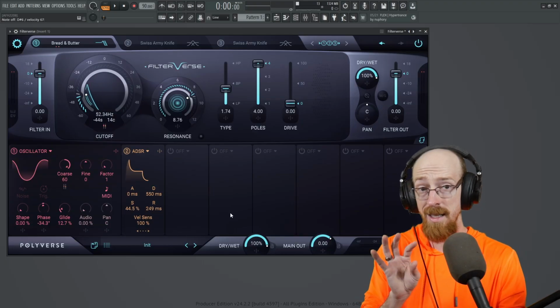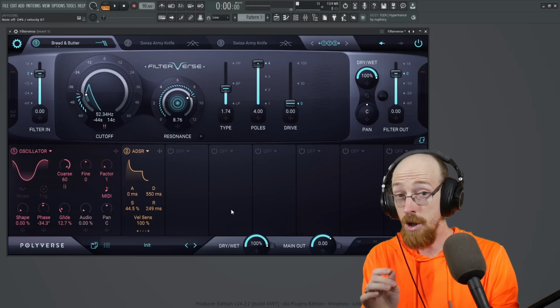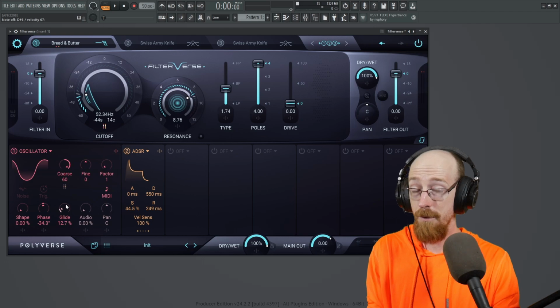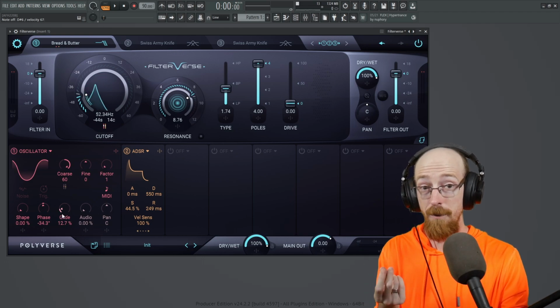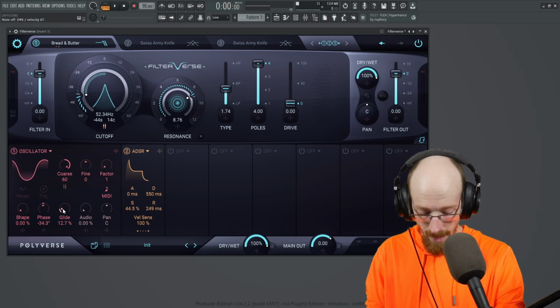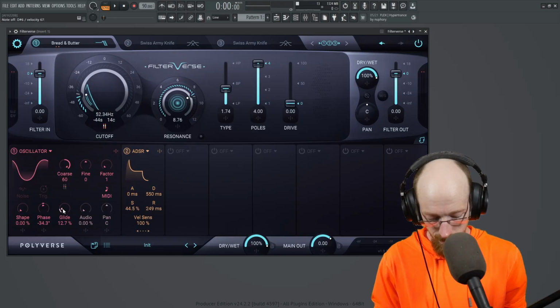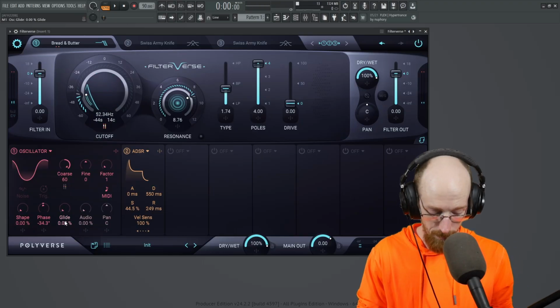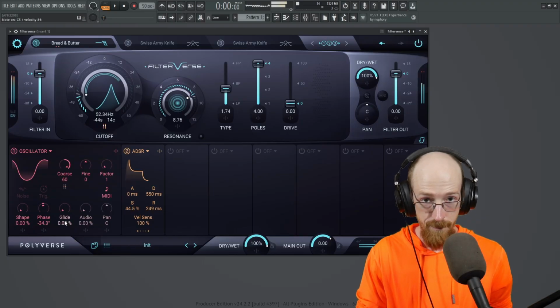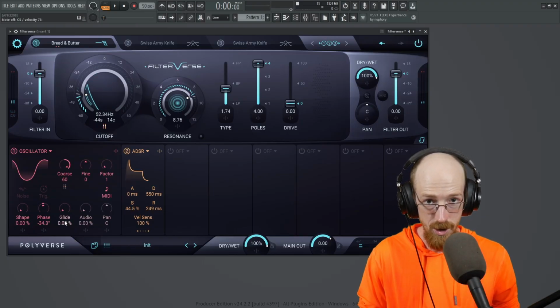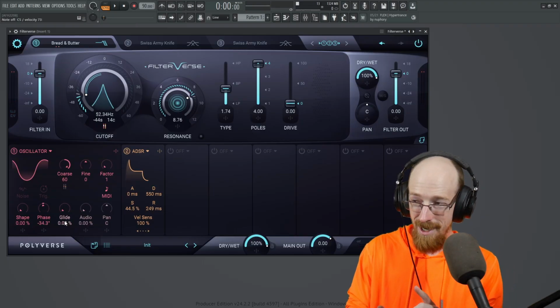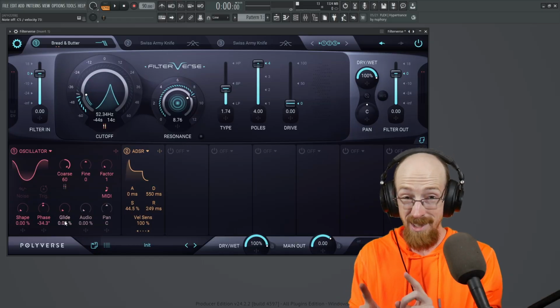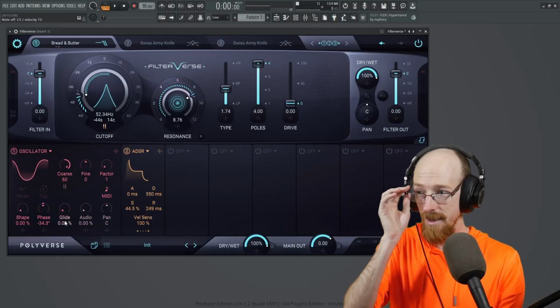There's a small move in here, and at times it was really strangely important. At this point in the sound design, it doesn't play too big a role, but the glide at 12% made a huge difference in some cases. Right now, it'll be a little more noticeable on the high end. If I get rid of it, it's just a lot sharper. And you can hear how the buzzing changes. That can become more or less aggressive based on how the note is gliding to the next note.